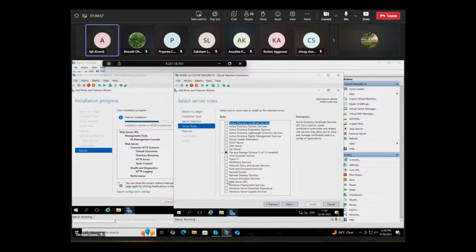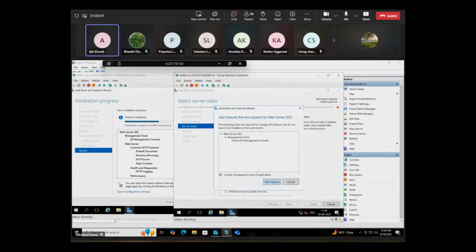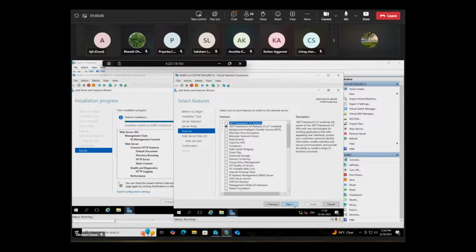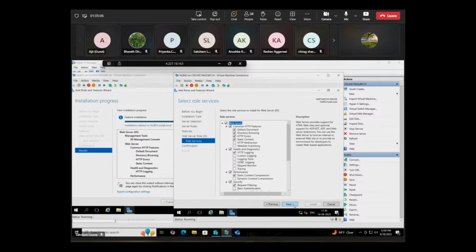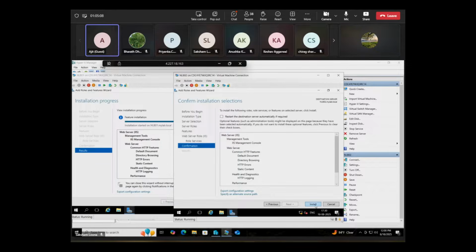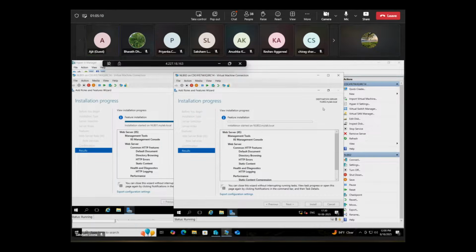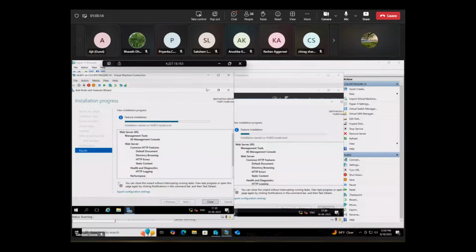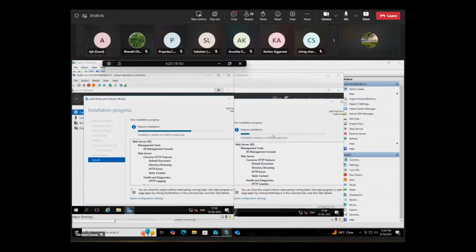Manan, in server roles, you are going to select IIS, Internet Information Services. Sir, there is no option like that, I think. It is there. You can see it on Saksham's screen. Sir, Web Server.